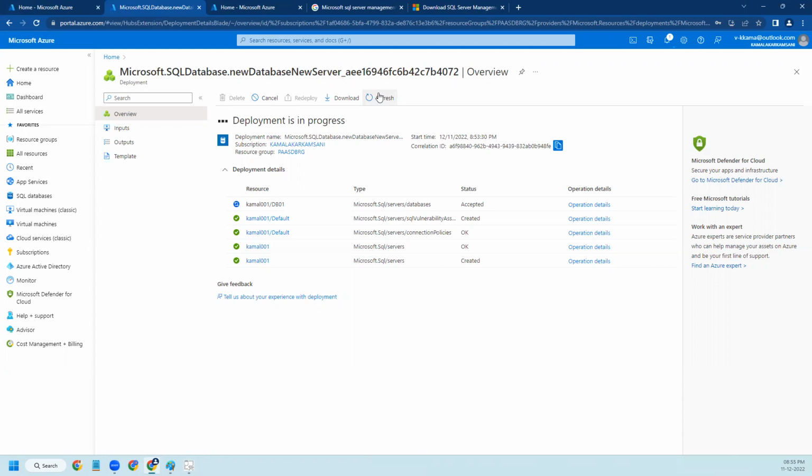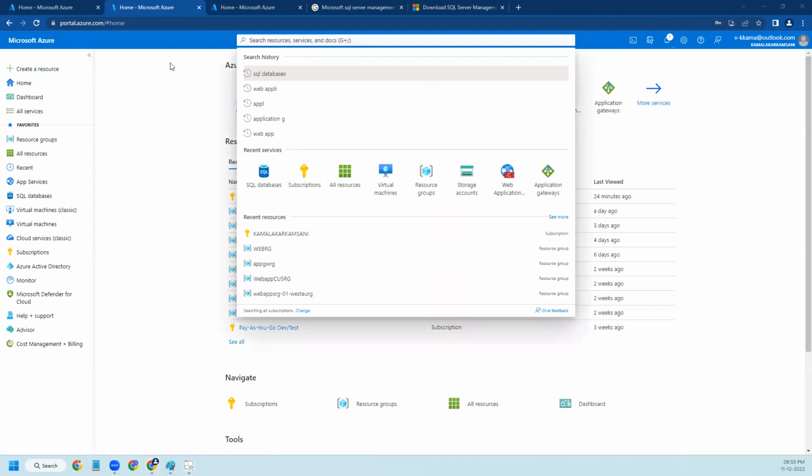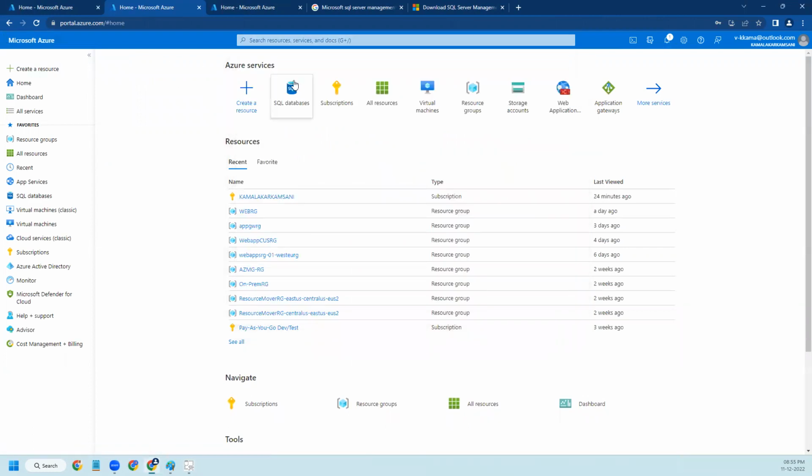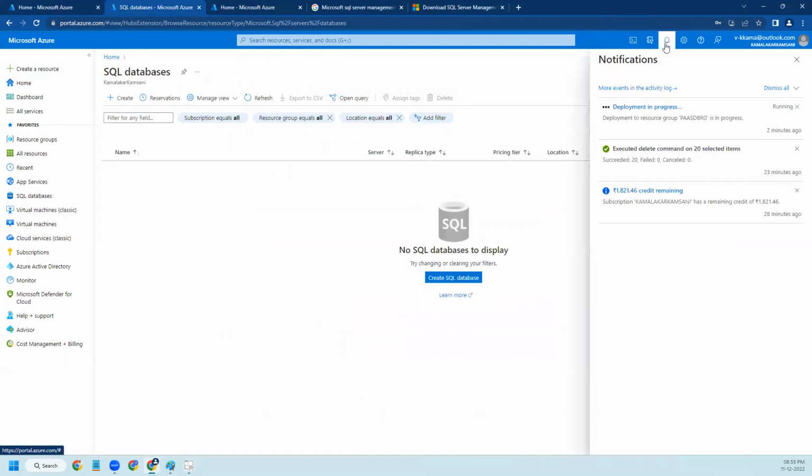So how do we create a managed instance? I will show you tomorrow, because manually I have not created one, but we are doing the managed instance handling process.